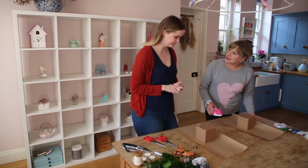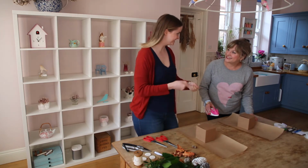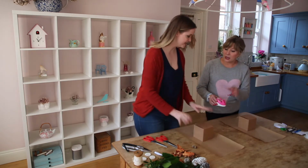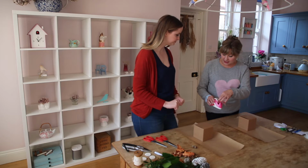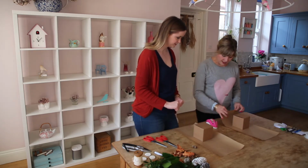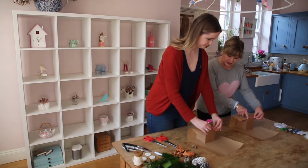So, have you used double-sided sellotape before? As in just normal double-sided? Yes. Sometimes it has paper that you have to peel off. Okay, yeah. This doesn't, so that makes it easier. So this piece of paper here is going to be the top on your parcel, and we're going to do the join on the side.